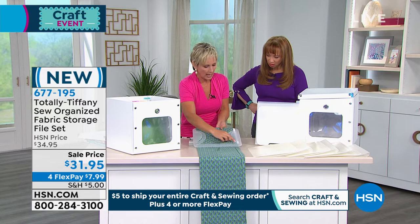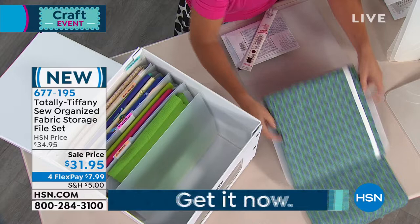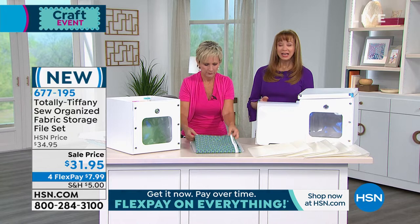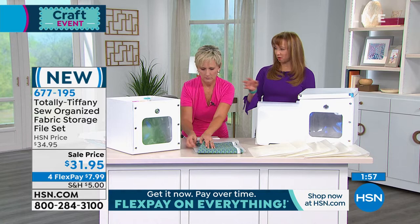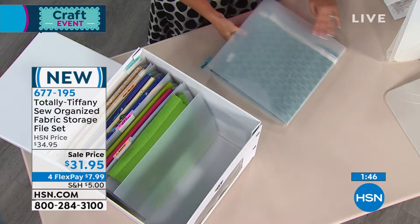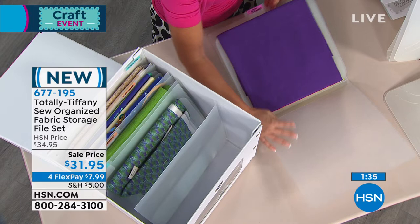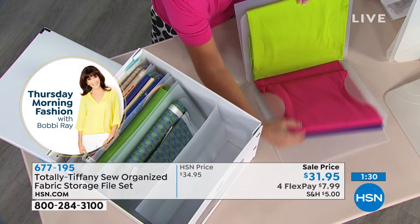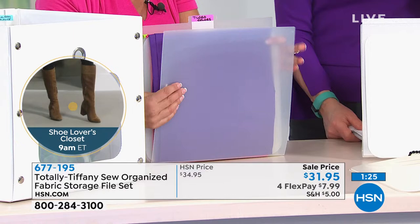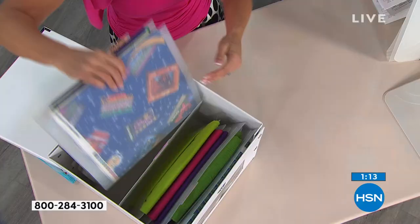Tiffany will be here next hour too, but these are her last series of shows. The five-dollar shopping cart is open. Whether you haven't met Tiffany before or you have scraps, pieces and parts scattered everywhere — she's going to get you organized. When everything is in one place, you stop buying the same thing over and over because you can't find it. I have three different colors in here — all keeping together, so if I'm making a tablecloth or table runner in corporate colors, they're right here. It looks like the fabric store. I love the little front window so you can see what's inside.